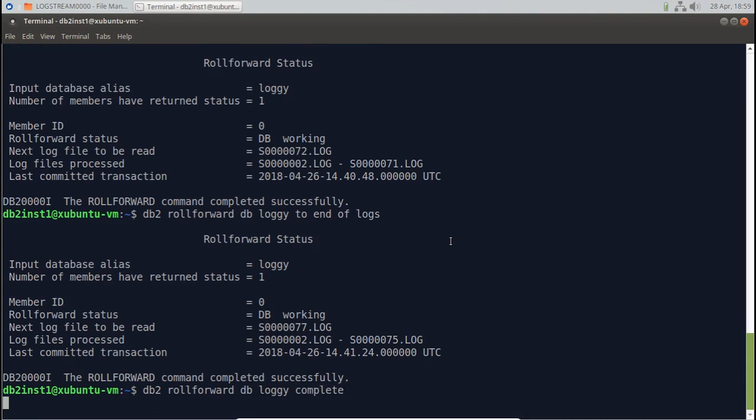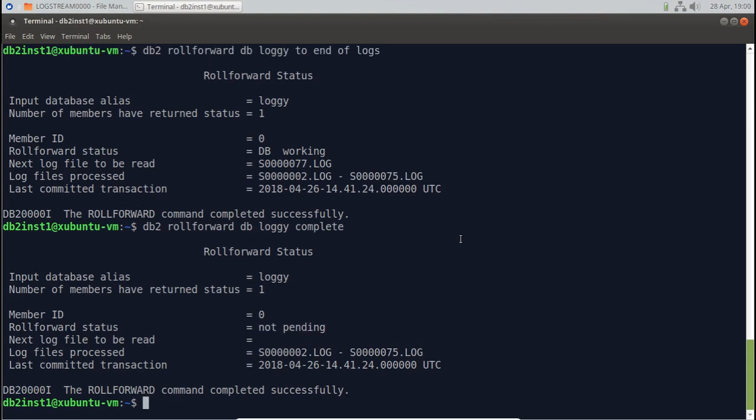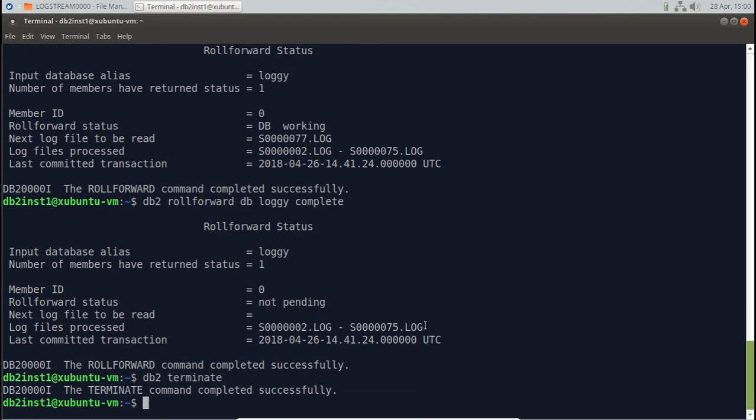I'm done. Roll forward is successfully completed. The database is created, not pending. Look at the status. It's not pending, it's connectable. This is what I'm saying. So with a limited amount of space, by removing the unwanted files regularly, like relinquishing the files, do not hold on to the log files that are not required, right? So I was able to do this.